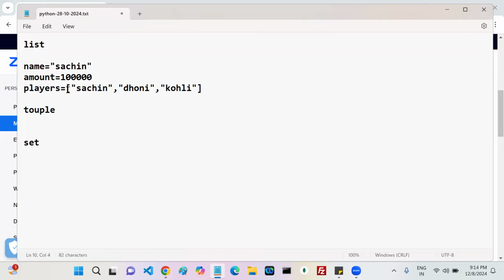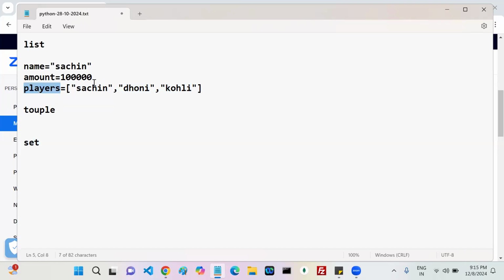One point is common for list, tuple and set. What is that point? If you want to represent multiple values, Sachin, Dhoni, Kohli, in a single variable, then you can go with either list, tuple or set.